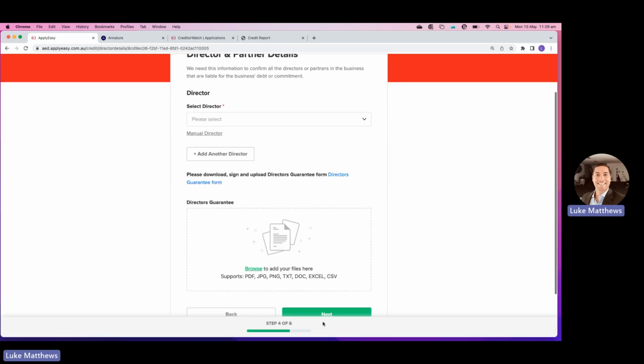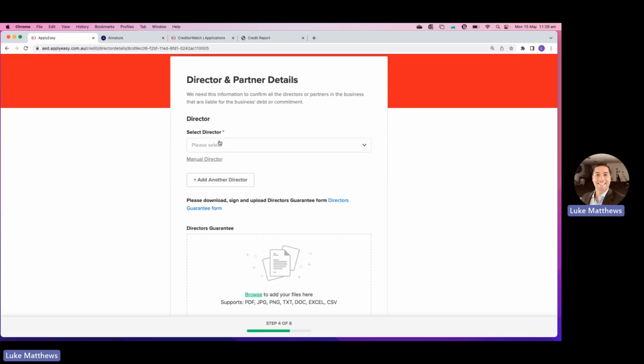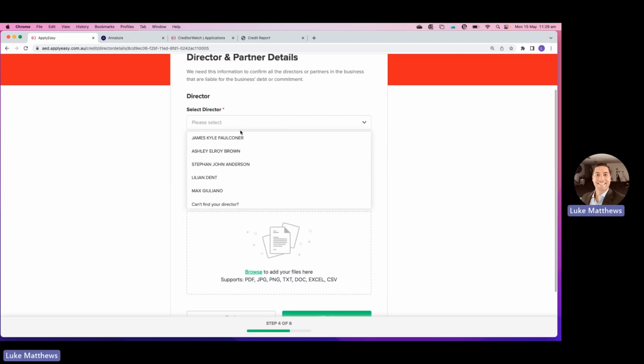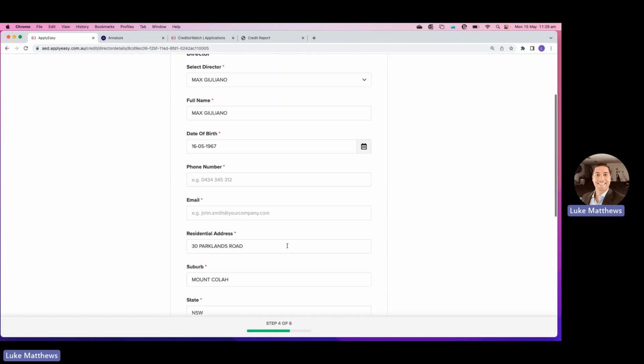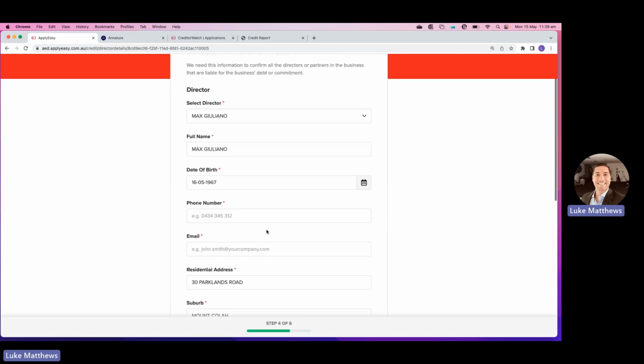We're already at step 4 of 6, so we're nearly done. But again, because we enter that ABN/ACN at the beginning, we're also pulling the director information against every entity. So we can see here there's a whole heap of different options. Typically, companies will use that 1 or 2 directors when applying for credit. So for the sake of the exercise, I'm just going to drop down and enter 1. You'll see that you can enter multiple if need be. Your customers can enter multiple there.